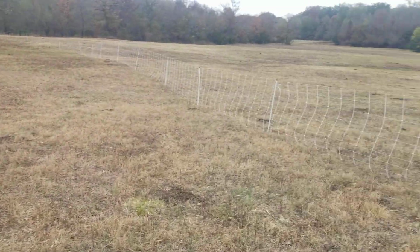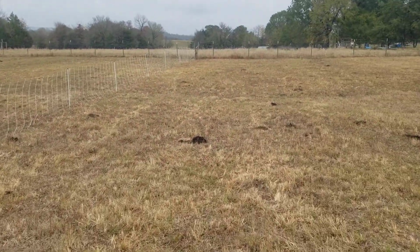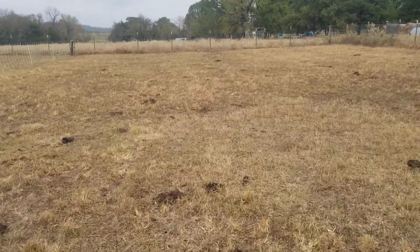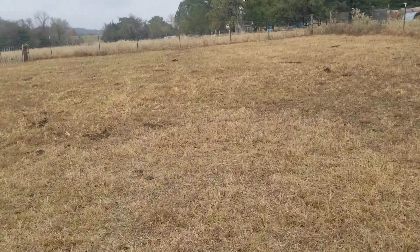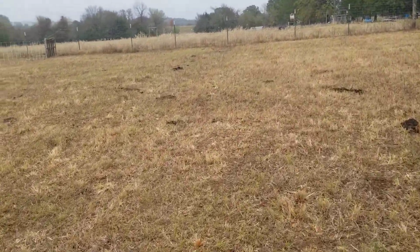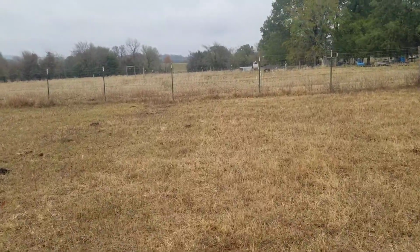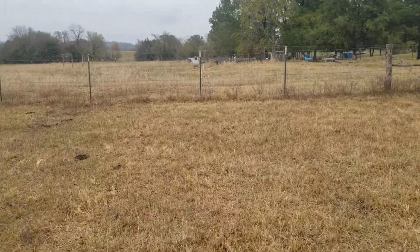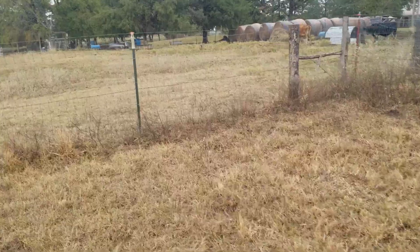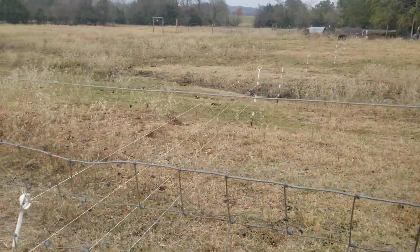But anyway, I told you I was just going to give you a little quick update on doing the paddock fences, so you could see what we do managing our ground and trying to get in sync with nature. God's been gracious enough to give us rain, and it looks like we're going to have some 75-degree weather, so we're going to have some grass pop out of the ground. We're going to try to take advantage of that. We're going to feed the cows hay to keep them tided over. We got some good hay from a neighbor of ours, and we're just going to try to manage this stuff and see how it works.